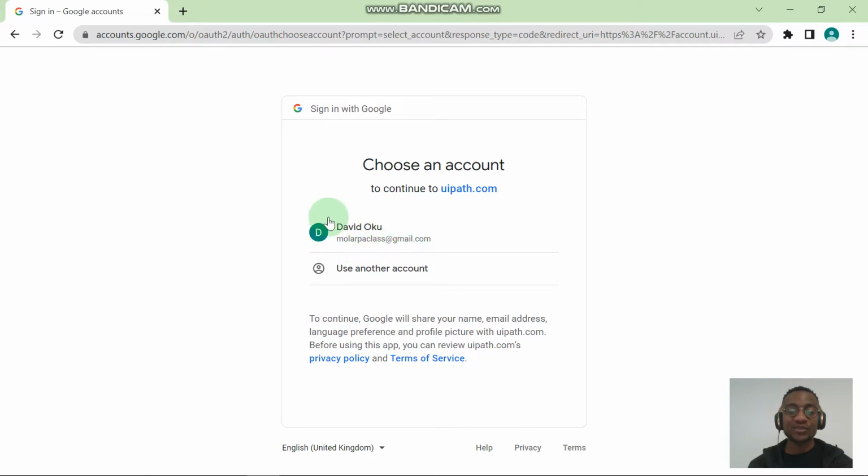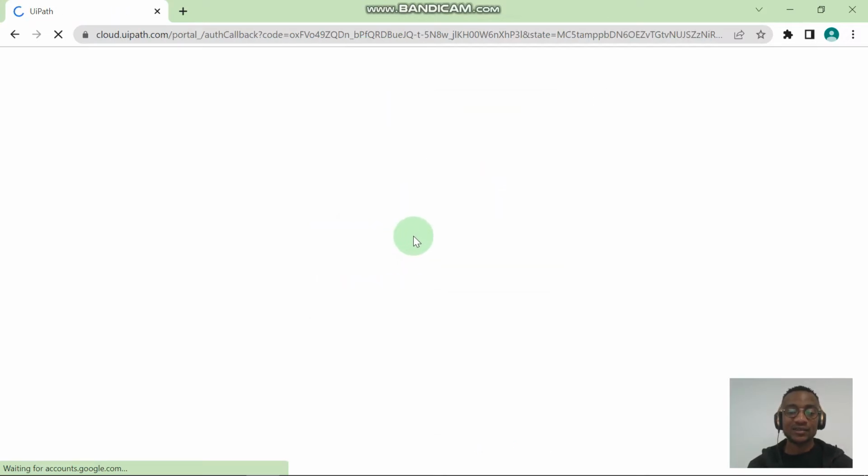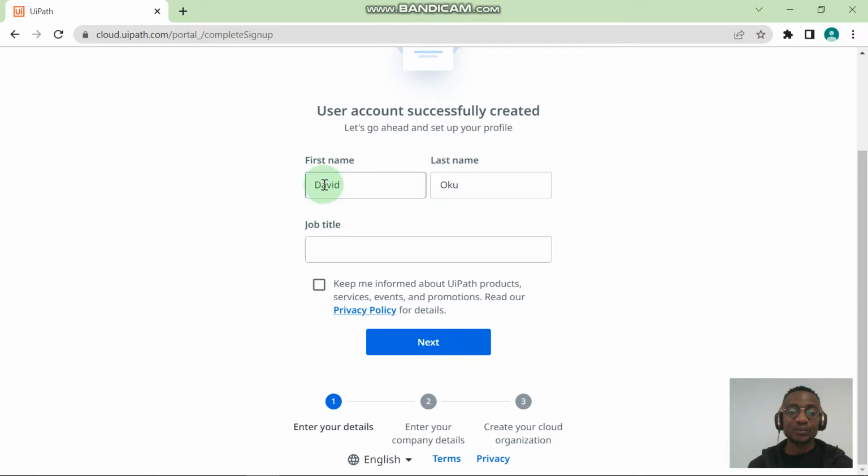So yes, I want to use this account to create a UiPath cloud account. So go ahead and click on molerpaclass@gmail.com. Do the same, and then it prompts you to fill in all these details.